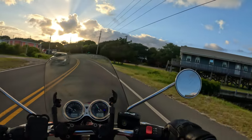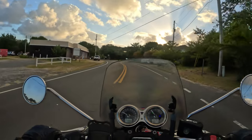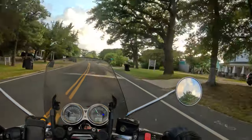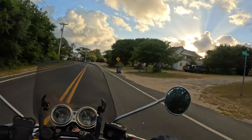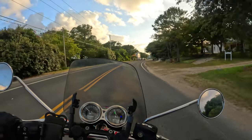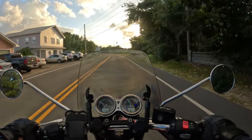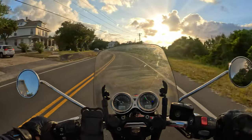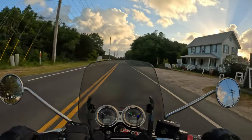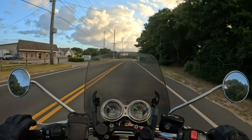It's 25 through here, so I'm trying to get through this 25 zone. There's a little bit of rain hitting my helmet earlier, but so far I have not seen it resurface, so I'm thankful for that. It's almost like Florida down here, where the weather can change in an instant because you're in the middle of the ocean, kind of. But it's a pretty little town or village or whatever it is.